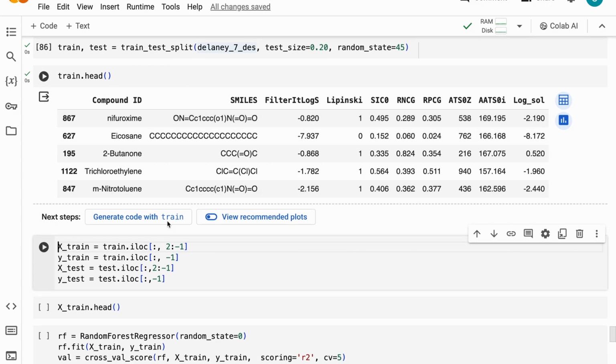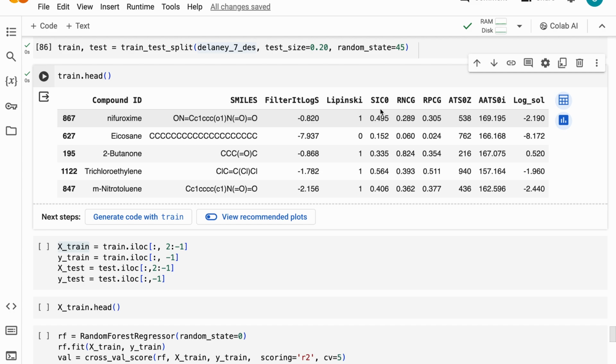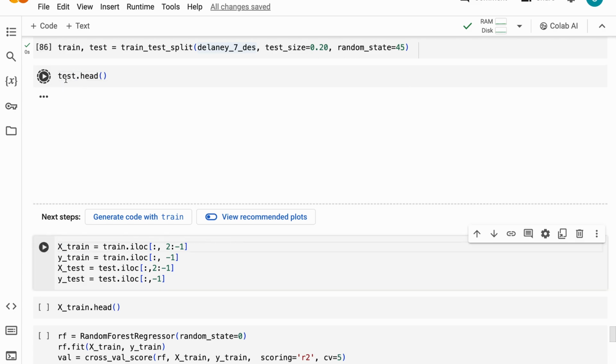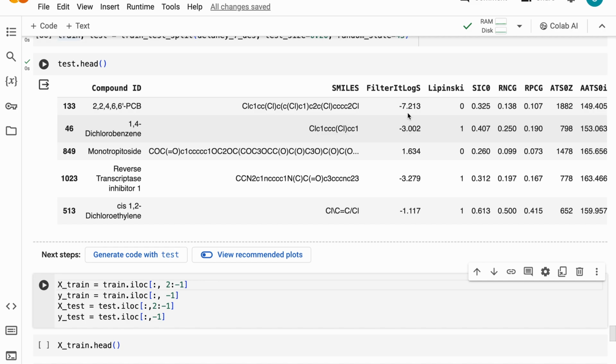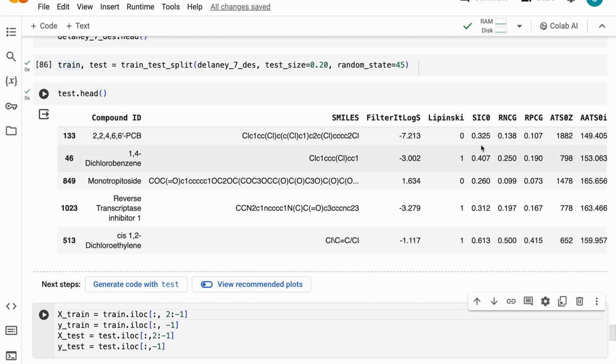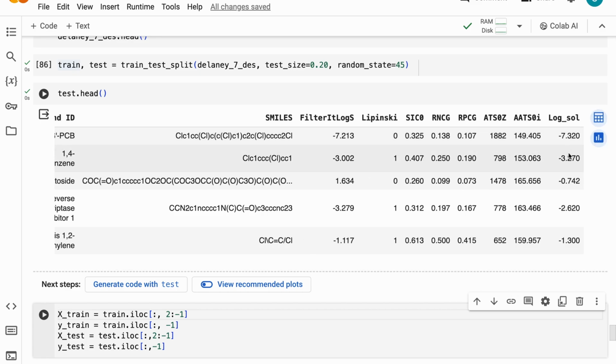So this is our training, and in here I am splitting it into train and test set. Basically these 7 descriptors would be our x train and this would be our y train. And if we look at our test in here, these 7 descriptors would be our x test, and this would be our y test.